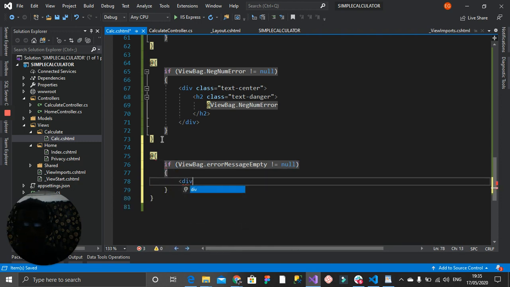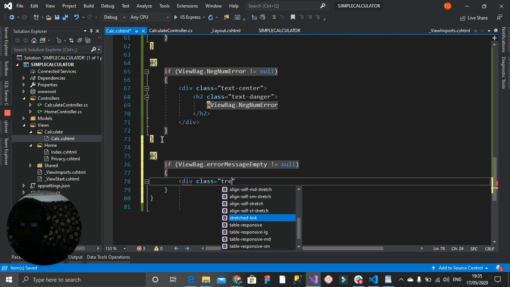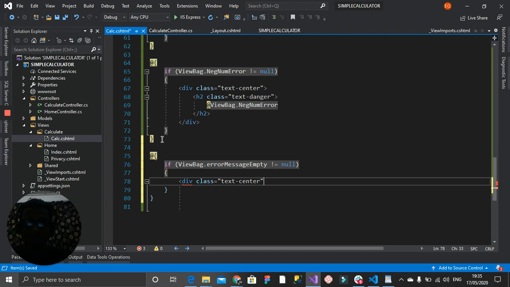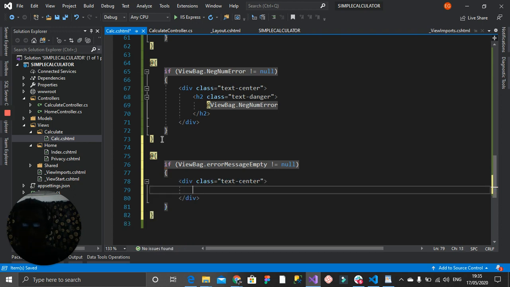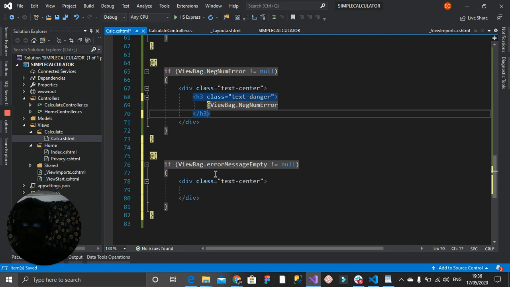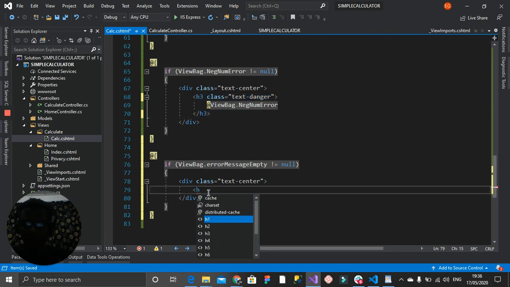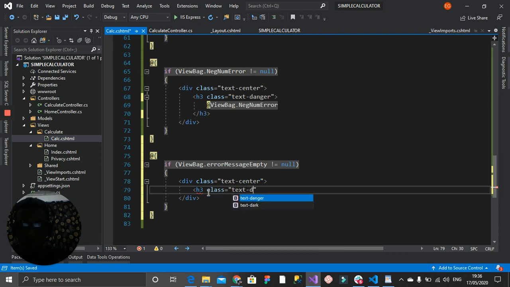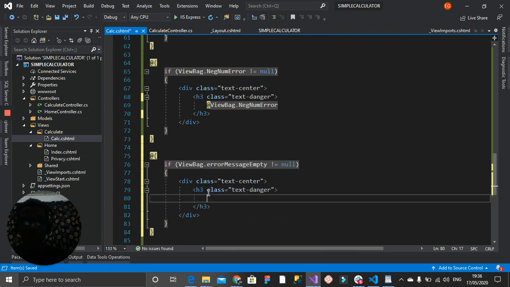We want to create a div that has a class of text-center just to make everything look nice. Then an h3 of class text-danger. Awesome. So then we're passing this into that.